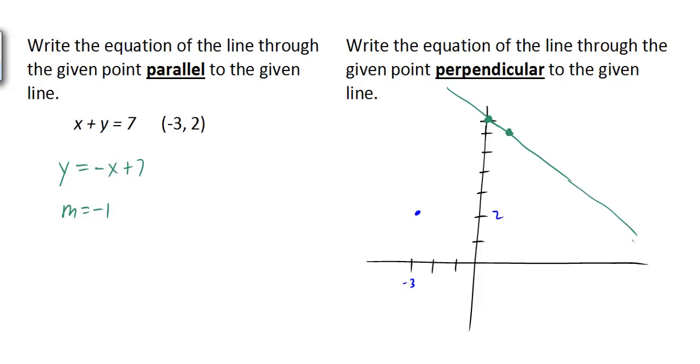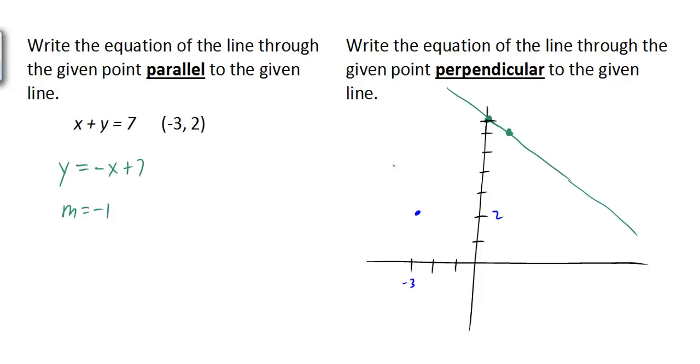Now, what we're asked to find here, this is the given information. Our given equation, y equals negative x plus 7, is this given line here in green. We want to find the equation of the line that's going to go through this point, negative 3, 2, so that it's parallel to this given line. So I'm going to think, well, we want to find the equation of this line here. If I draw a line through here, these two lines look fairly parallel, but we want to come up with the equation of this line.